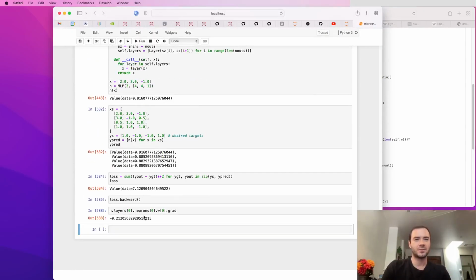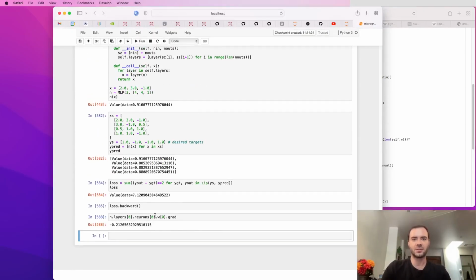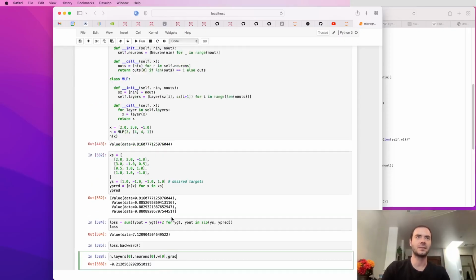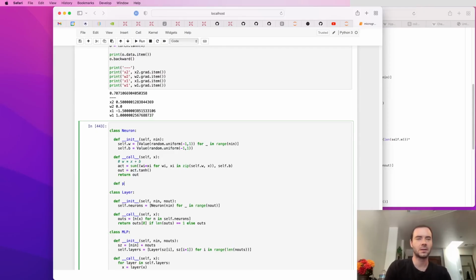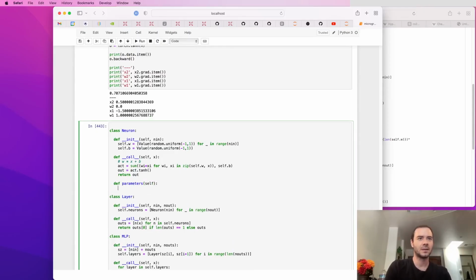Okay, so now we're going to want some convenience code to gather up all of the parameters of the neural net so that we can operate on all of them simultaneously. And every one of them, we will nudge a tiny amount based on the gradient information. So let's collect the parameters of the neural net all in one array. So let's create a parameters of self that just returns self.w, which is a list, concatenated with a list of self.b.